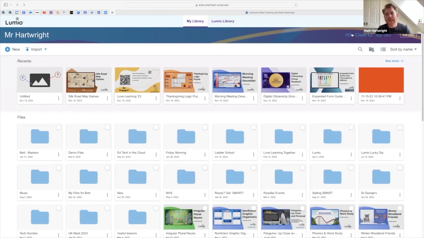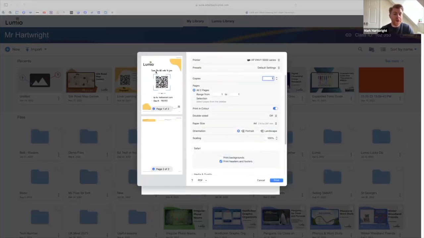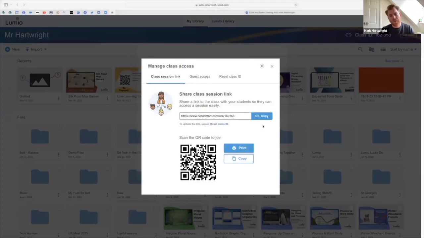I did just click on this link at the top here. I don't usually, so I'm just going to click on this one. If you do want to have this displayed in your classroom, what you can actually do is have a printable copy here. And you can see I can press print on this or save it as a PDF, and then it will give me that class ID QR code. I can have that up in my classroom so students can see it. Actually have that modeled the whole time for them, which is pretty cool.